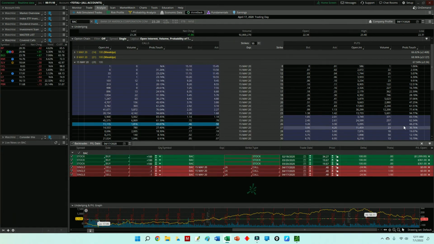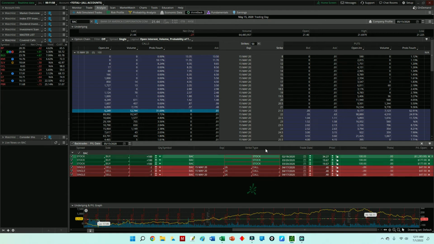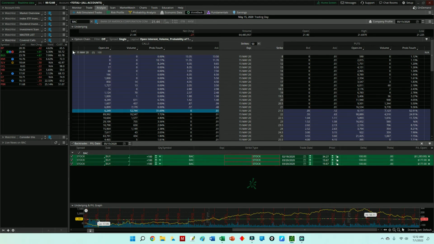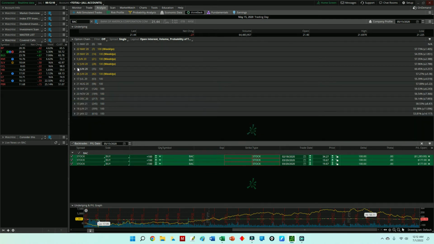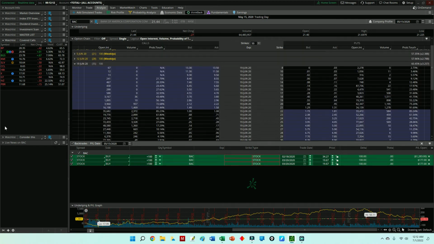You can see we got to keep almost all the premium. Bank of America is still down below our cost basis and down below our strike, so we get to keep the premium there, which means we just get to turn around and do it all over again. This time we'll go out to 35 days or June, and it looks like 23.53 is our cost basis, so we could sell the 24, 25, 26.